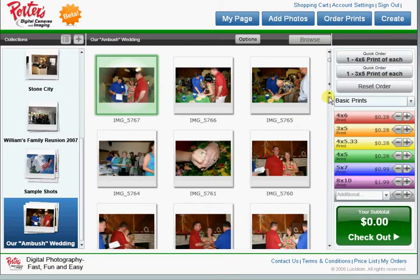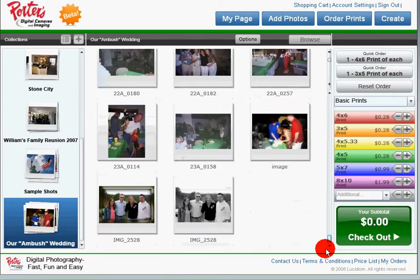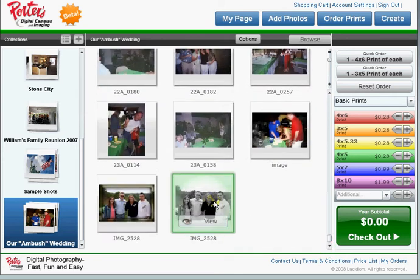We've edited our print and created this fine looking black and white down here. In the order prints window, we get the taskbar to the side that tells us all of the different print sizes that are available. All we need to do is click on the plus key next to 4x6, and you'll notice that an icon pops up here that is color coded to match the 4x6. It has the number 1 in it. If I click it 2 more times, of course, this goes up to 3. And my checkout total here starts getting a subtotal generated for me.